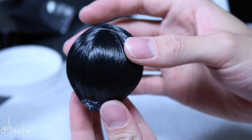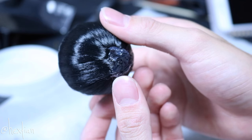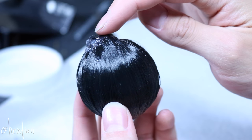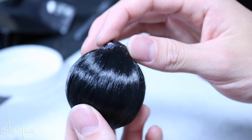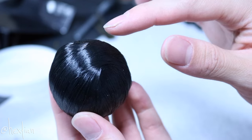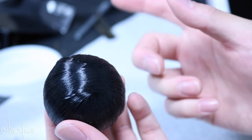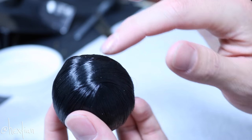I just finished with the bun part, and it's really cool. I did it piece by piece, although it made the bottom a little bulkier. It'll be fine because it'll be kind of behind the head anyway. Obviously we can also paint this with black, which I will do later. For this area I had a problem because some of the hairs kept falling, so I just sealed it with glue so the hair doesn't move anymore.